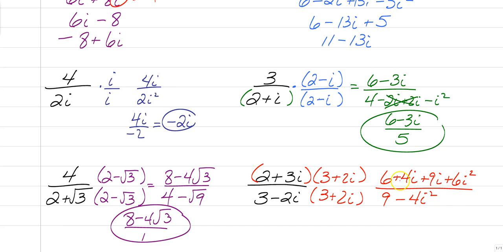So when you fix the top, you have your 4i plus 9i, which we know is 13i. But the 6 and the 6i squared are going to cancel, because remember, i squared is a negative 1, so 6i squared is negative 6, plus 6 goes away. And then on the bottom, i squared is a negative 1, so this is technically a plus 4, so you're going to have 9 plus 4, which is 13. Those would cancel, and all of that simplifies to just i.